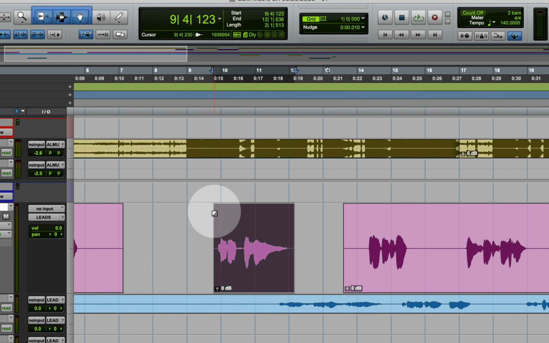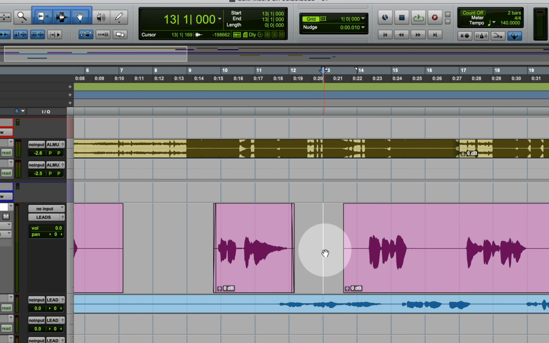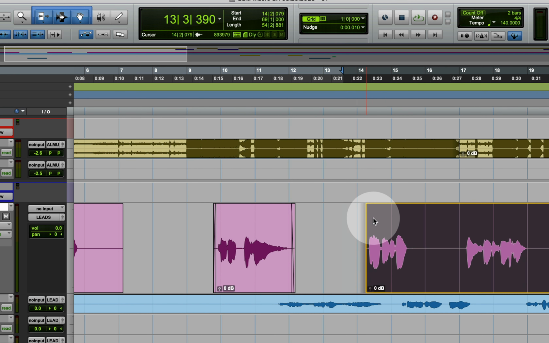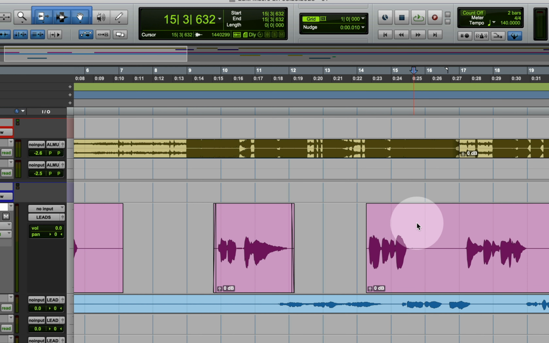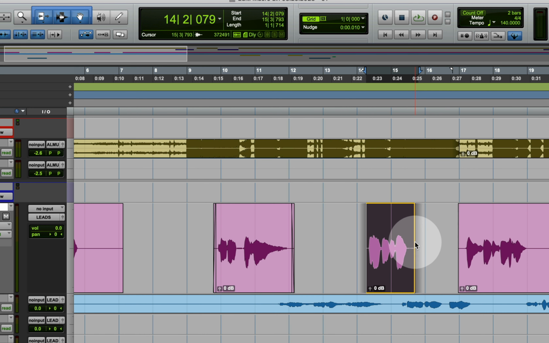All right, same thing with the fade tool. Hold Command, boom, you can fade it however you want. You get all these options here, and it's very, very easy. You don't have to think about it. You can just do boom, fade, fade. You don't want this here, trim it. Easy like that.